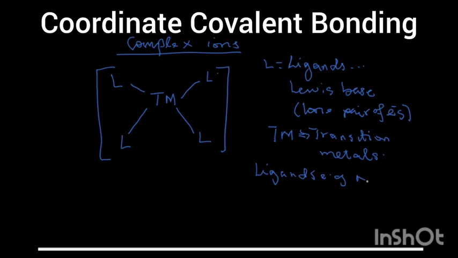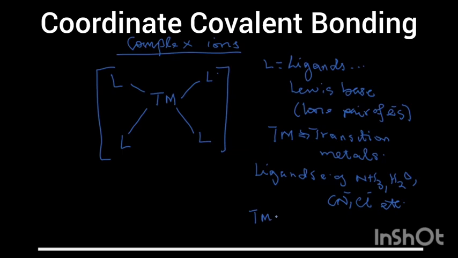examples of ligands, e.g., you have NH3 and you have H2O. These are two common ones that we've talked about. Apart from these, we have several others, like CN-, the cyanide ion, and Cl-, etc. So far they have lone pairs of electrons. We say they are what? Ligands or Lewis bases.